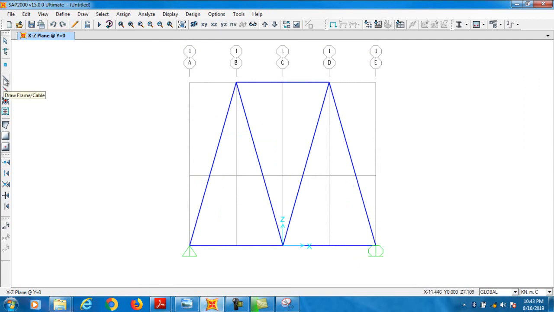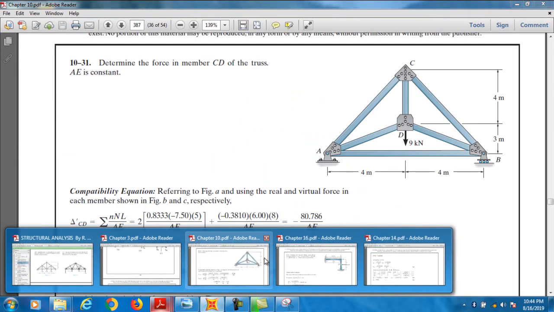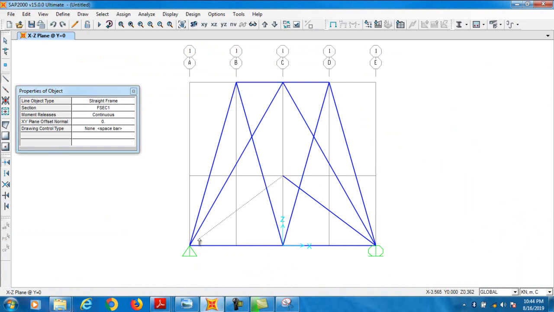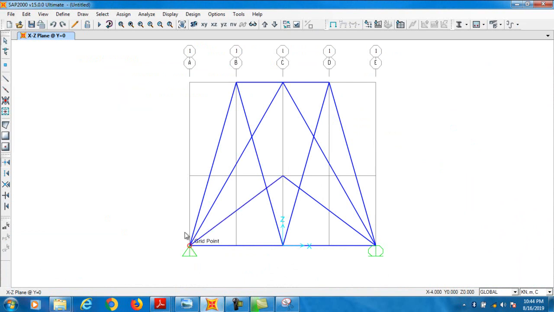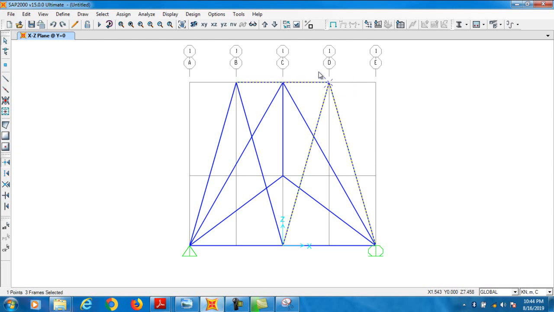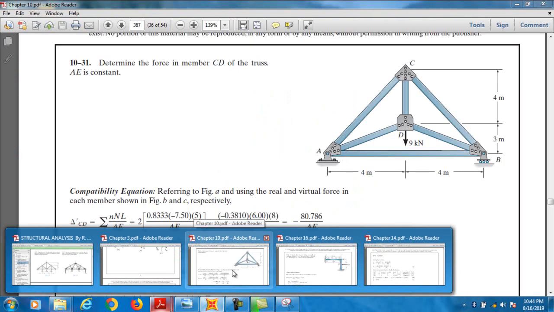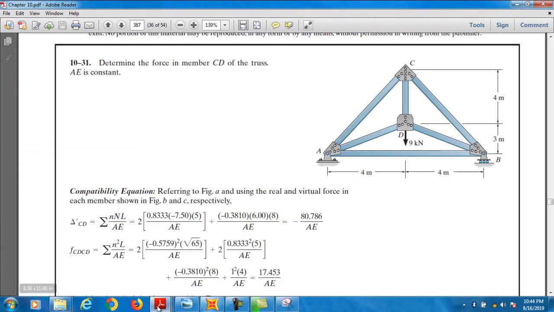Now we can model the truss, we choose this one, and now we need to click there, then Ctrl Z, we need to click there, then this one, and then this one, and then this one, and this one, escape, then choose this one, click there and there. Okay, now we need to delete the extra members. We don't need these members, we don't need these members. Okay, delete it, and I think we are done here, clear. So basically this is the way that we will model this kind of truss by using the 2D truss model.